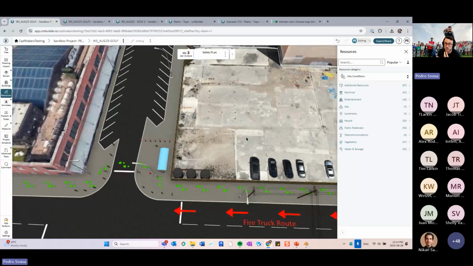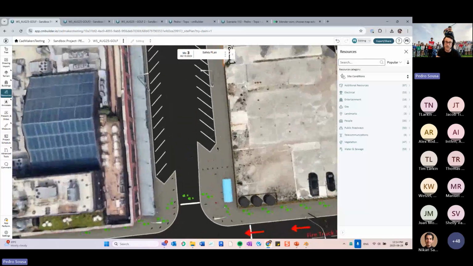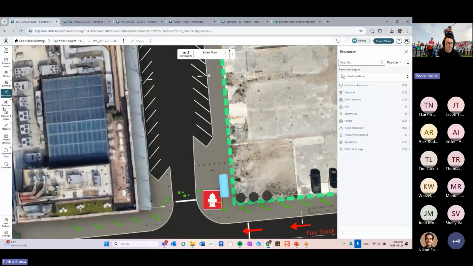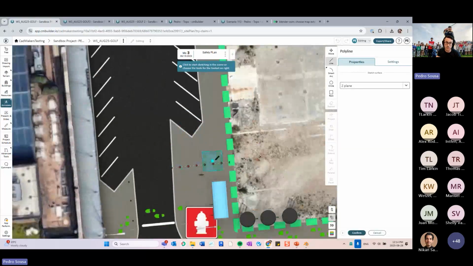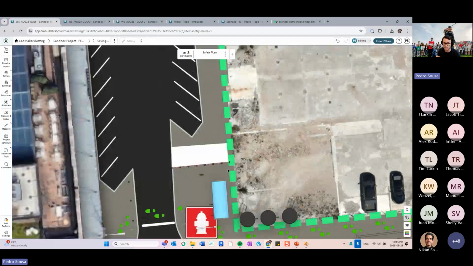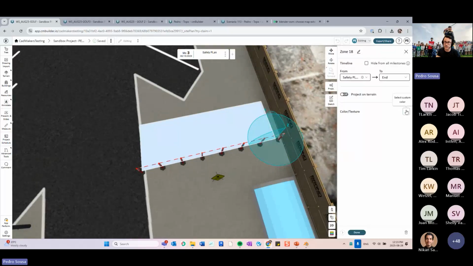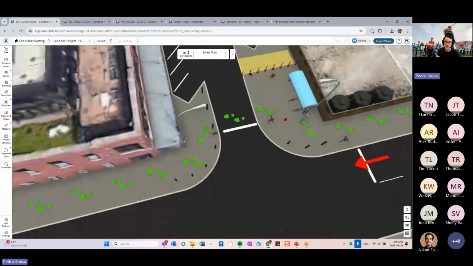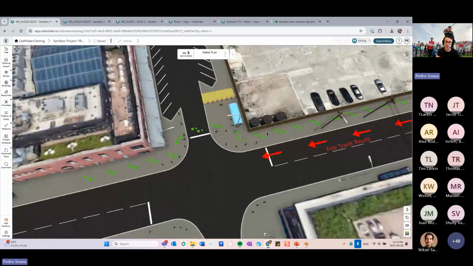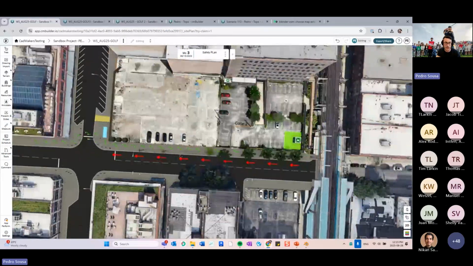Sometimes you want to do something that is a little bit more schematic. So if I want to show that this whole area over here is going to be blocked, I can go into my zones and then do a zone instead of a resource, right? So just to annotate this. But very soon I'm going to show a few tips and tricks related to placing zones on the view that will be quite interesting for us, okay? So we can use this zone and put it over here as well, or I can use the zone to highlight that this whole lane is going to be my fire truck route, you know.